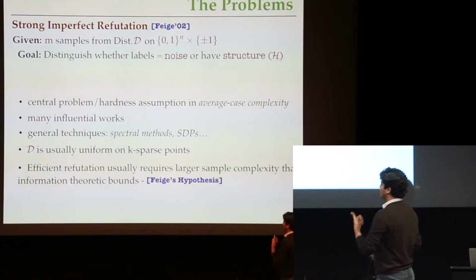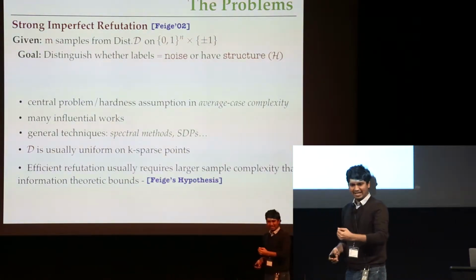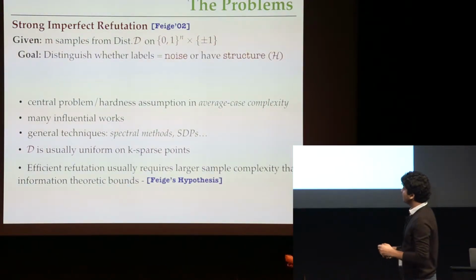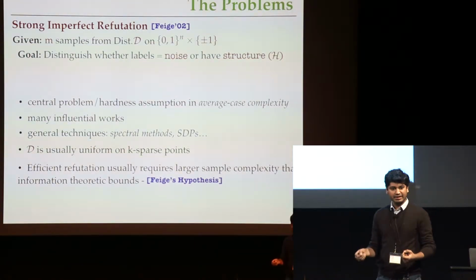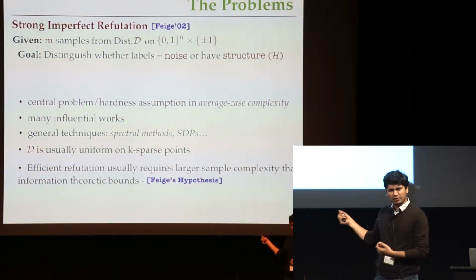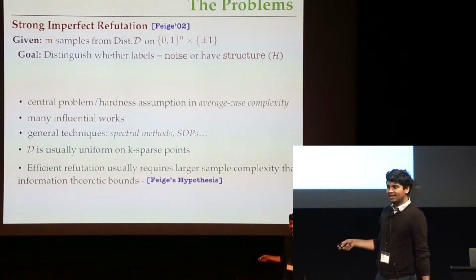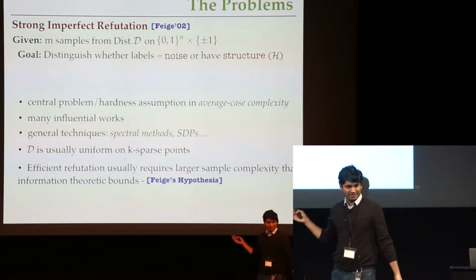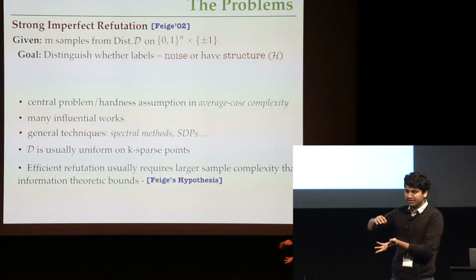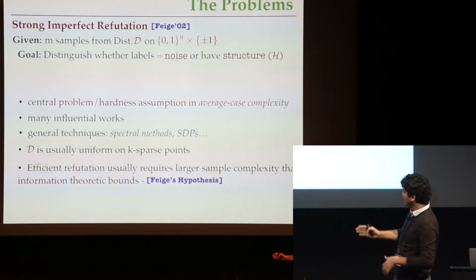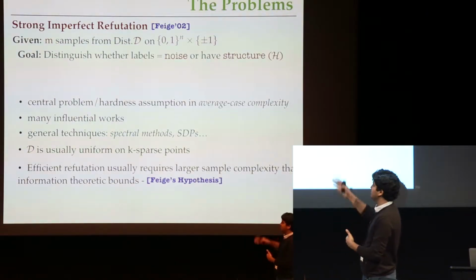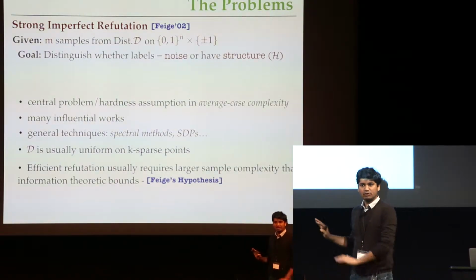Okay? And just to tell you the same point again, efficient refutation, just like efficient agnostic learning, as I said before, seems to require way more samples than the information theoretic requirement. So in some sense, there is still this cost of efficiency that we pay even for the refutation problem, even though it appears like a simpler problem. And in this regime, it turns out that there are concrete conjectures about this gap between the sample complexity required for efficient refutation versus the sample complexity required for potentially inefficient refutation. In particular, there is this concrete hypothesis called Feige's hypothesis, which is one hardness assumption I was mentioning before. Okay? So are there any questions about the problems I'm going to talk about?